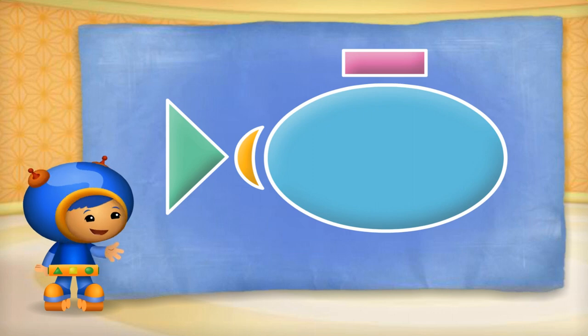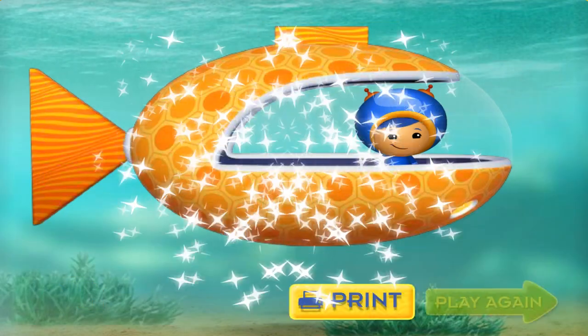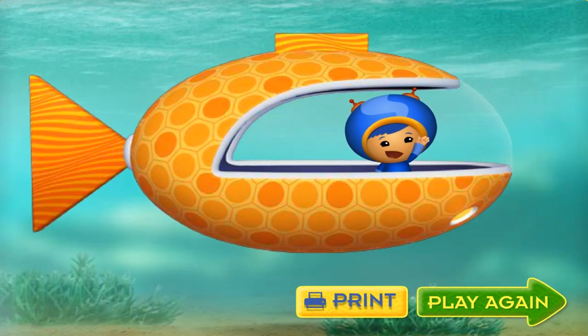Now, to turn these shapes into a super submarine, sing... Super Shapes! Super shapes!